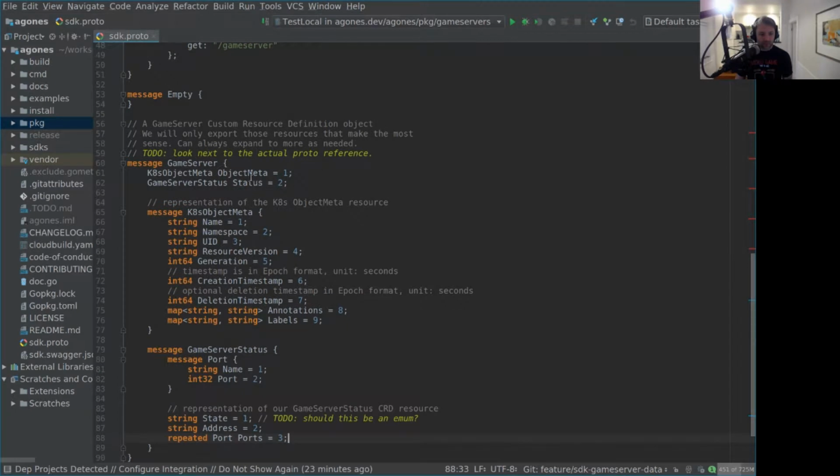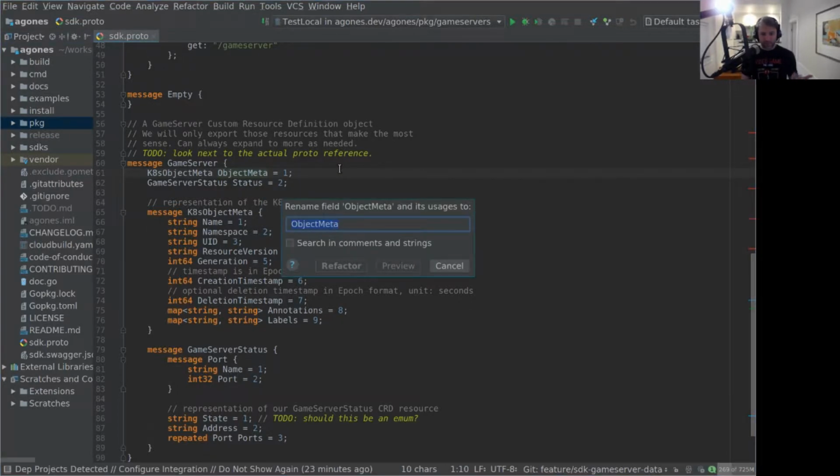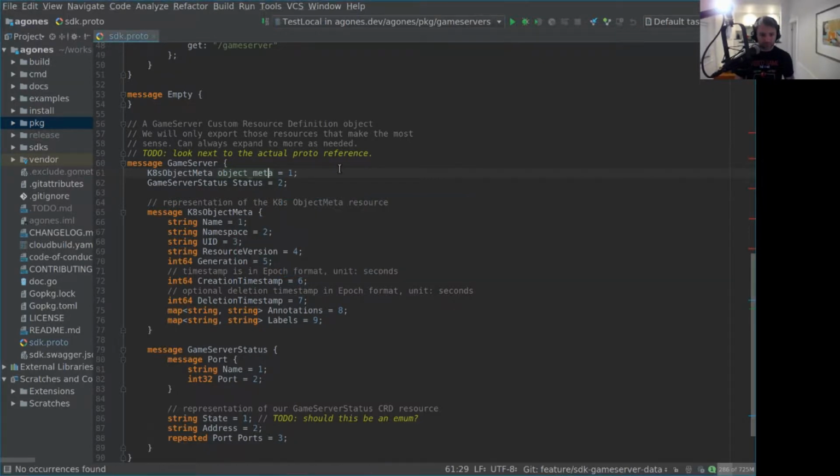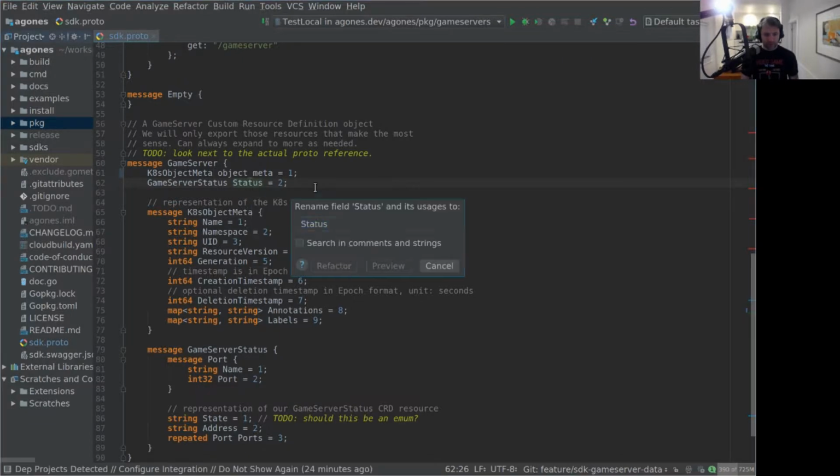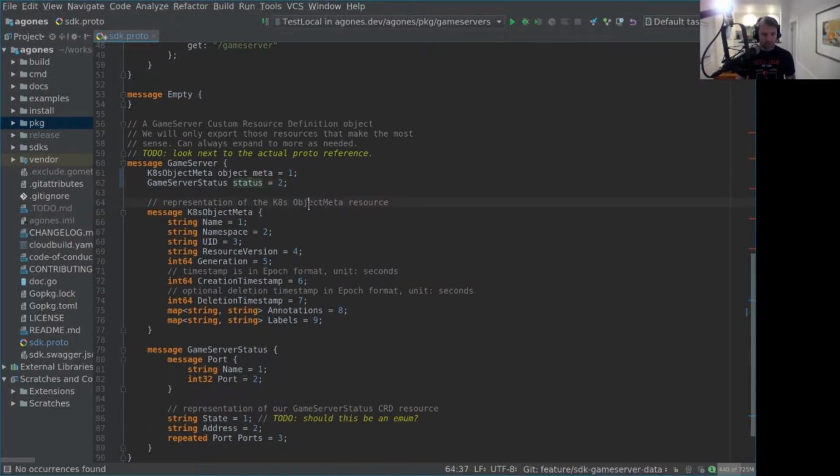Okay, so all right, so we can probably do several things. Now, the nice thing is, actually, we have some nice refactoring stuff in here. Object meta. That will change a lot of the stuff. So we're gonna have to redo stuff. So that's okay. So this should be status. Beautiful.